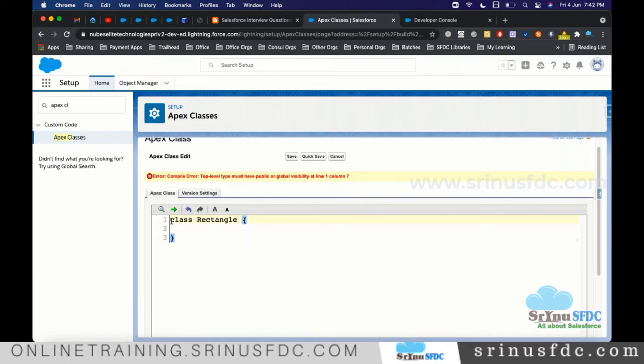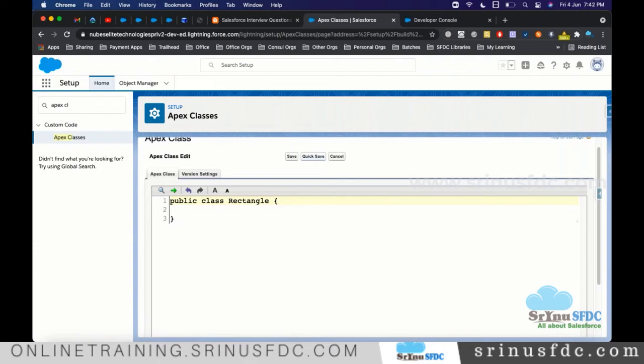We have to mention it. If you don't mention it, by default, it is private. Right now here, I'm making this one public. Space, class name. Now save it. Now our program is saved. There is no compilation error. Everything is correct and this program is saved.